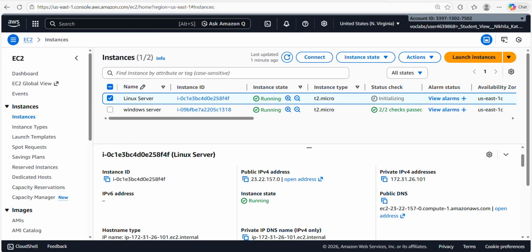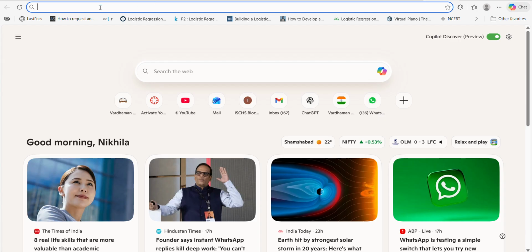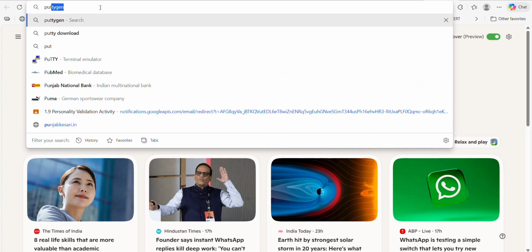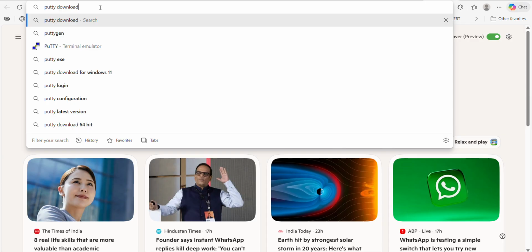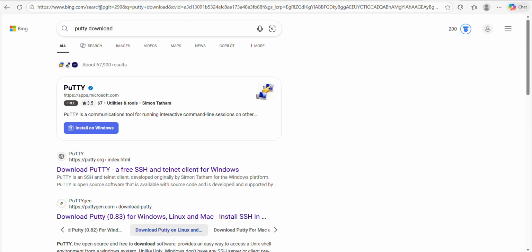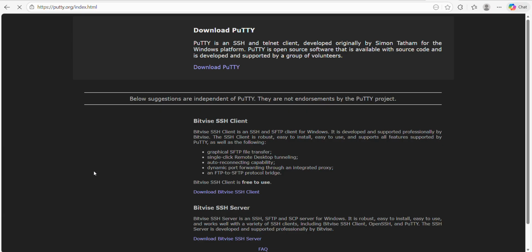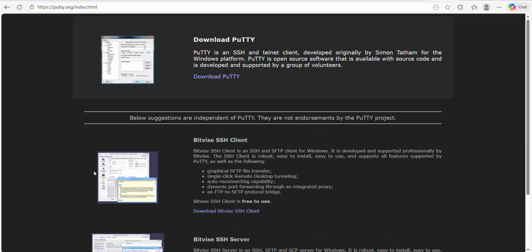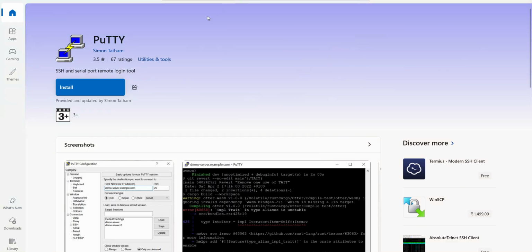If your system doesn't have Putty and Puttygen, go to Putty download in Google. Click the first link, and you can click on install directly.